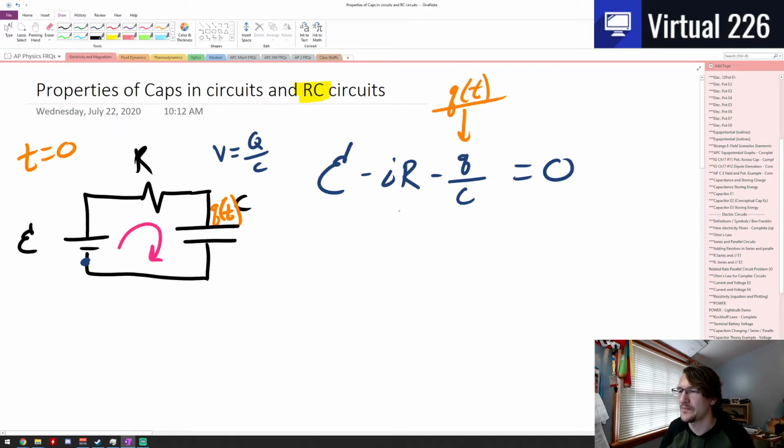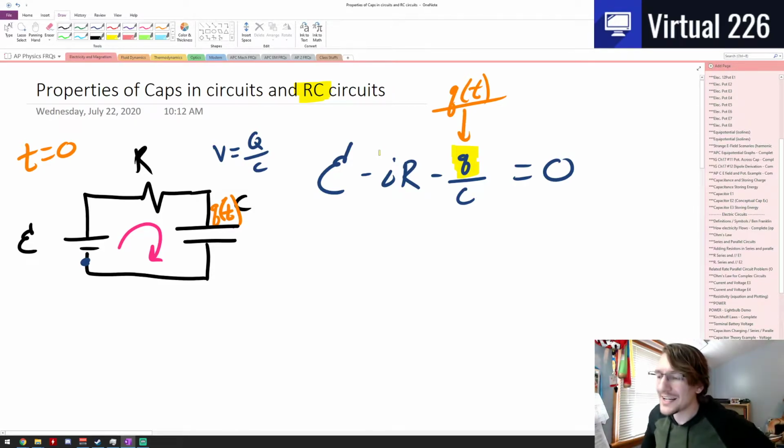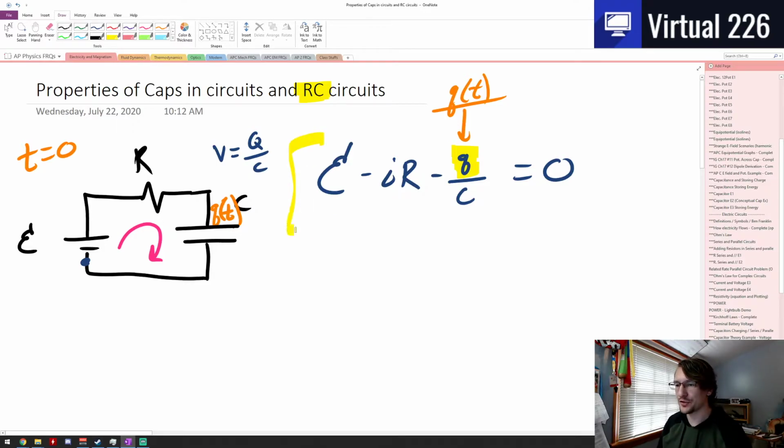Now, if I want to figure out how does this charge as a function of time change? How does it increase? How does it decrease if we're charging or discharging a capacitor? What could I do here? Well, now that I've started with this Kirchhoff loop, I can start diving into some of the heavy mathematics. What I'd like you to do real quick is think about, from a calculus perspective, how we could rewrite this equation so that we have a differential piece of a charge inside of it.